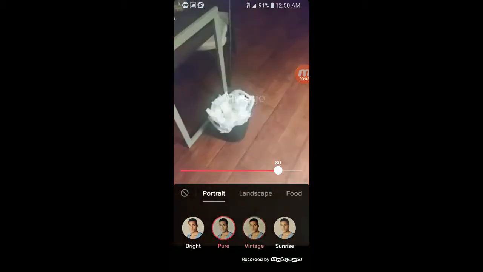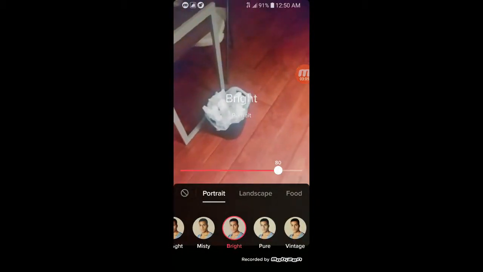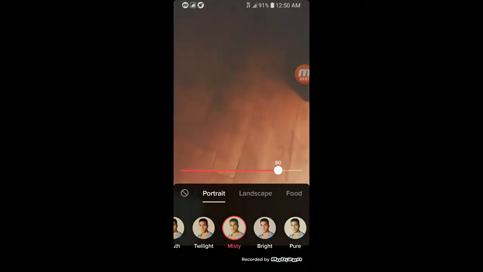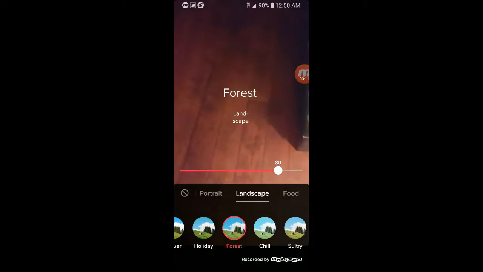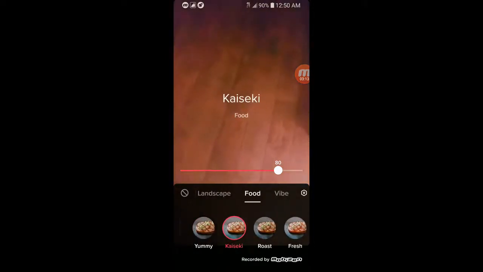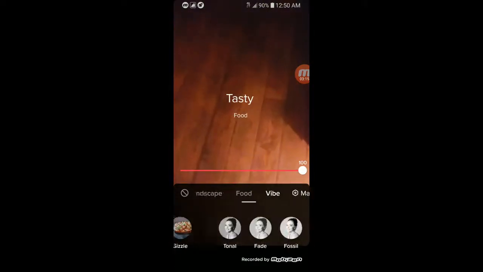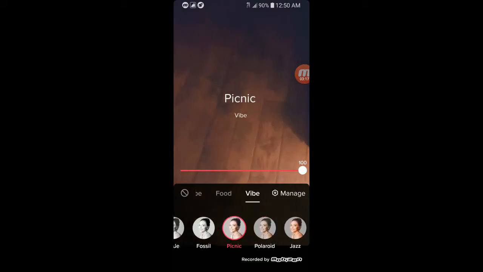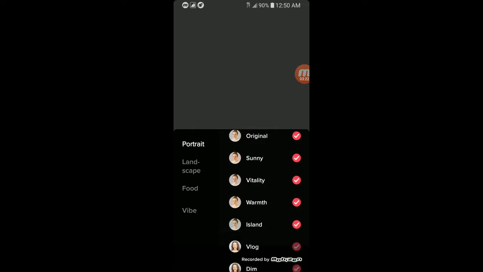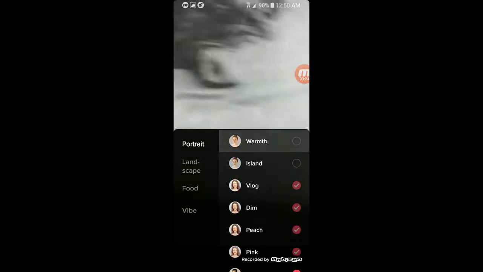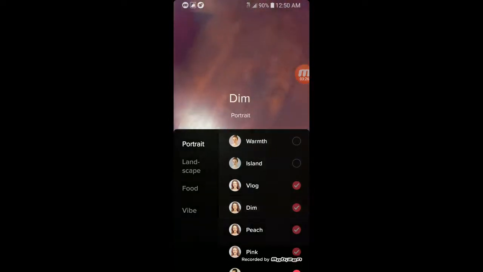Filters, kind of like your typical video filters. Brightness, hue, and whatnot. You got some based on landscapes. One for those who like to look at their food. People do that on TikTok. Vibe shades. And right here, when you go to manager, this allows you to enable and disable certain filters.